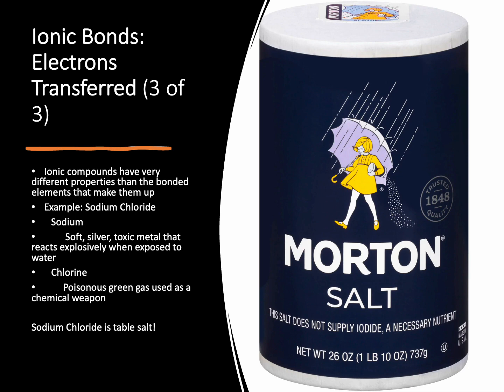But the other element in table salt is chlorine, and chlorine is just as nasty as sodium is. Chlorine was used to create a poisonous gas in the Second World War where it quickly and very horribly kills people. I don't want to be around chlorine either. So I don't want to be around sodium. I don't want to be around chlorine. They're both incredibly dangerous. But when they form ionic bonds together, they form that relatively safe substance known as table salt. This is due to those ionic compounds that chemically change the atoms involved.